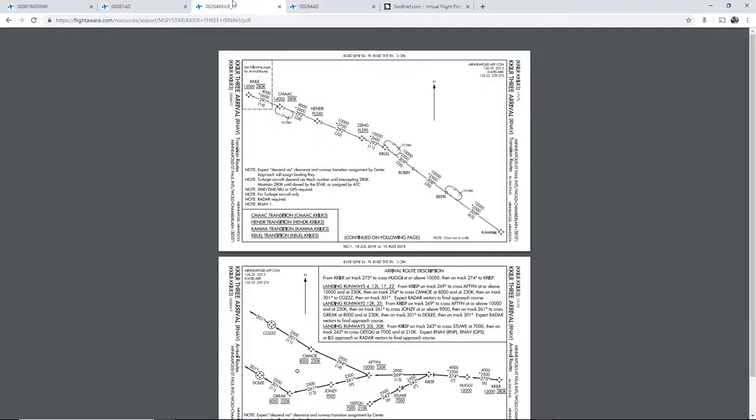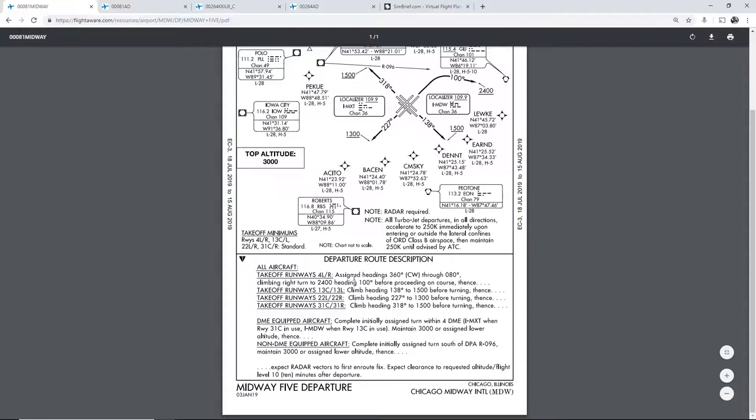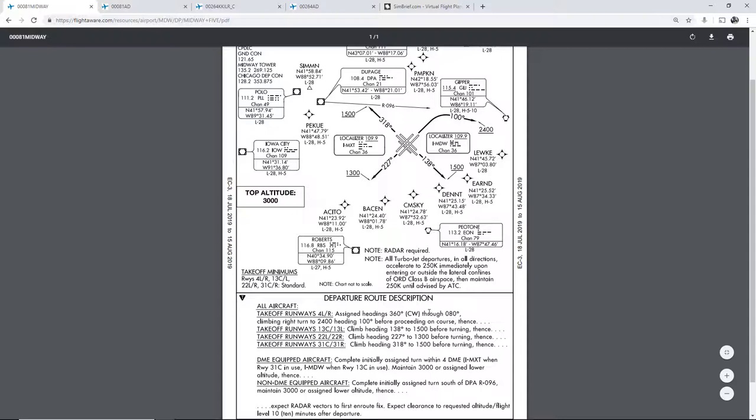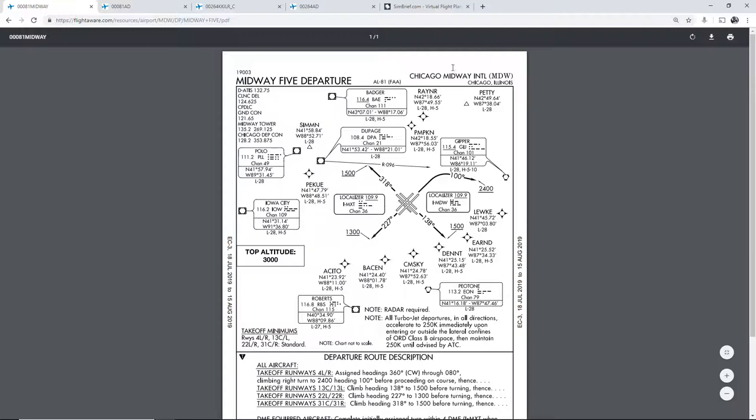Let me check how this departure looks again. That's not it. Departing runway 4, assigned right heading 360. Okay, so we'll turn to that. Through 080, climbing right turn to 2,400. So climb via the SID up to top altitude 3,000, if he wants me to go to 3,000. Okay. Whatever, because that's basically where the SID ends, and then from there we're going direct to our waypoint, right? We'll see what departure wants to do. I'm a little confused by that.